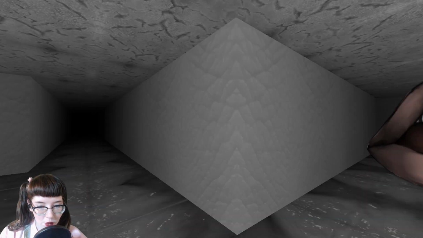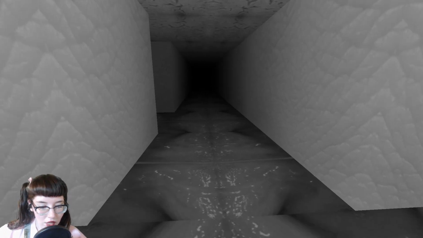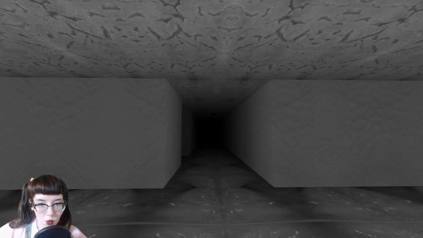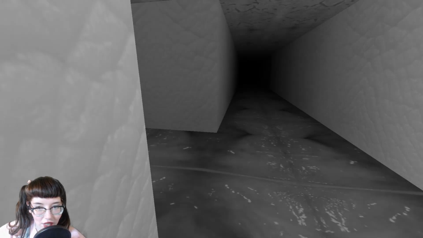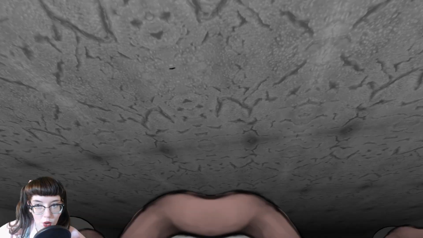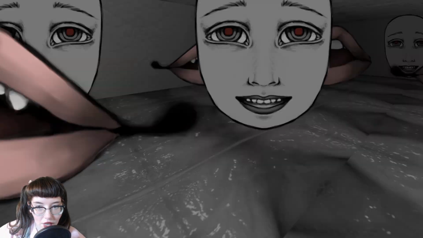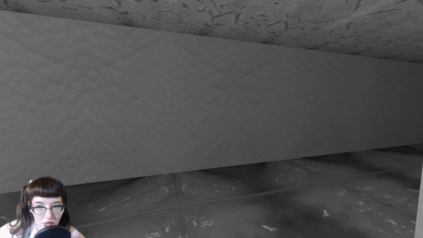Oh wait, how do I move the camera? Oh, I gotta hold down. Whoa, is that a ghost? The ceiling looks like brain matter. Oh my gosh. Okay. So we're, oh, hello. Hi. Can that ghost thing come in here? Cause I'm gonna get so lost.